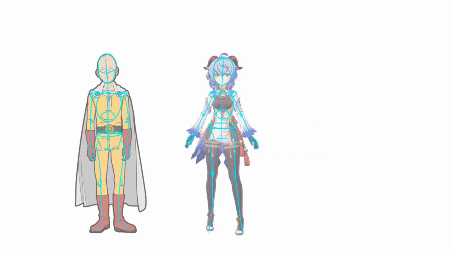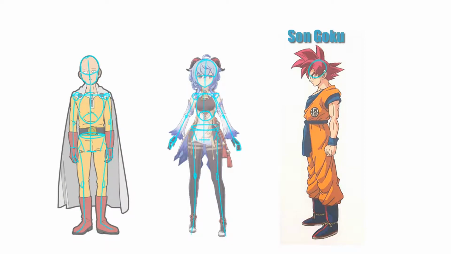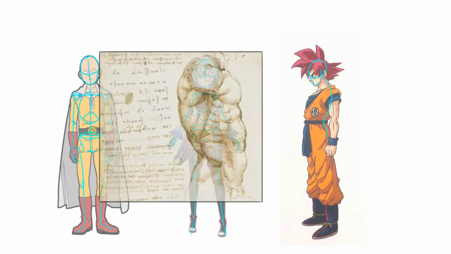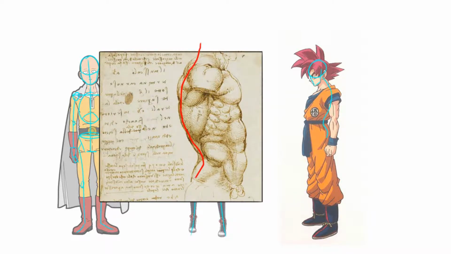In this case, we will analyze the skeleton of an alien, Son Goku. Again, we draw the head with the jaw and everything, and we make a line for the spine. Being on the side view, the spine will look curvy. Some beginners make the mistake of drawing the back totally straight on the side view. The spine has an S-shaped curve that gives the body a more dynamic look, so it will be a shame not to take advantage of this.